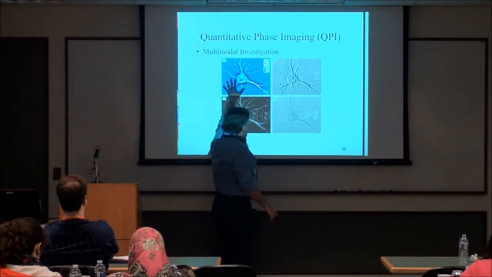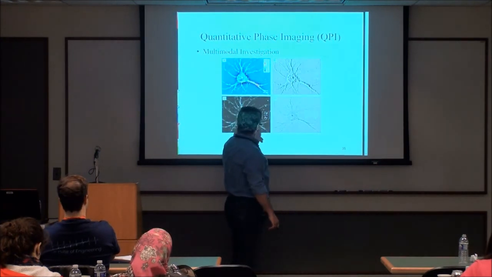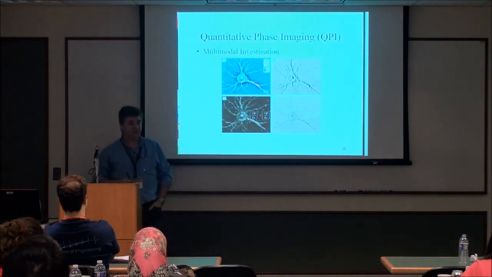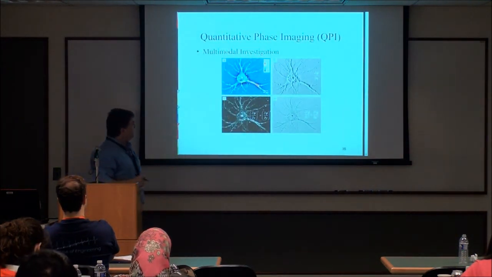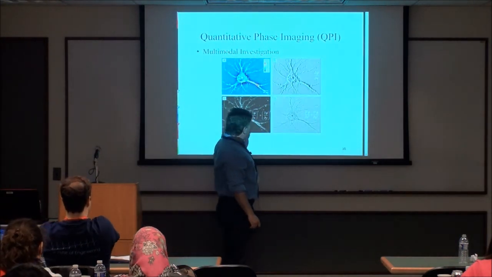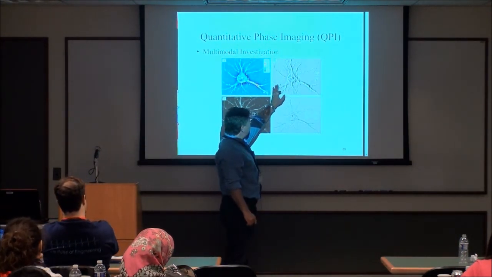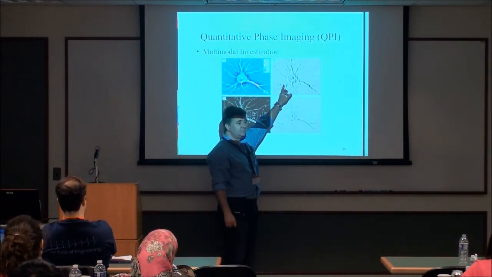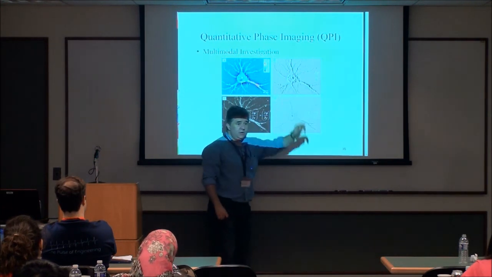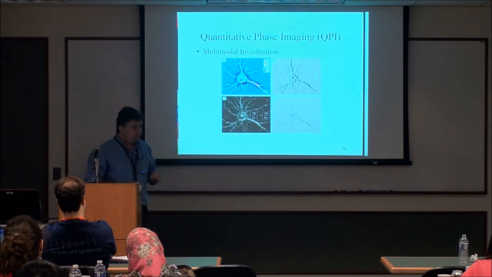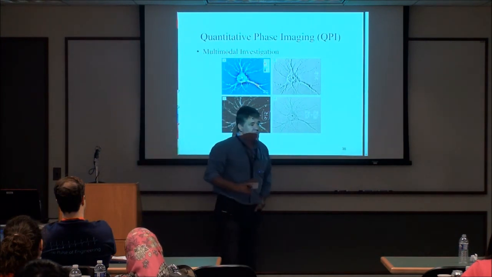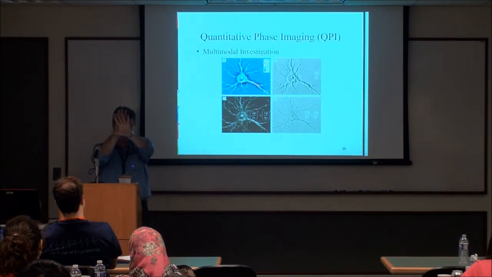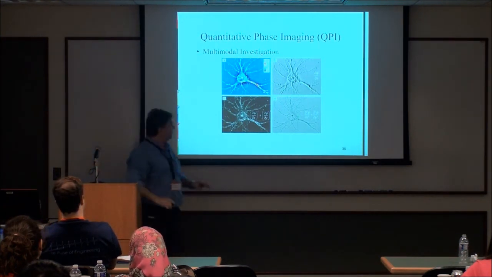Of course, if you have this information, then you can process it in various ways. And for instance, you can take the gradient of this and you get something that's also very, very high contrast, but you give away the quantitative feature. The reason I like to show all this processing is that there are optical microscopes that give you optically this kind of image. This is called a Nanoscale microscope, where this gradient image is provided optically. You take two replicas of the same image and you shift them barely and you interfere them and you get something like this.